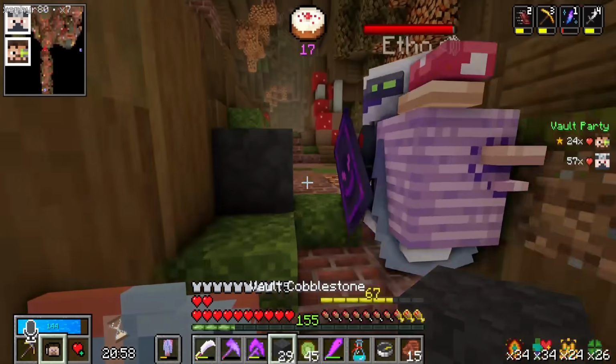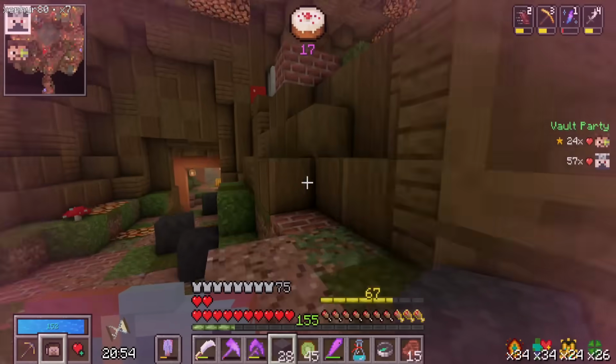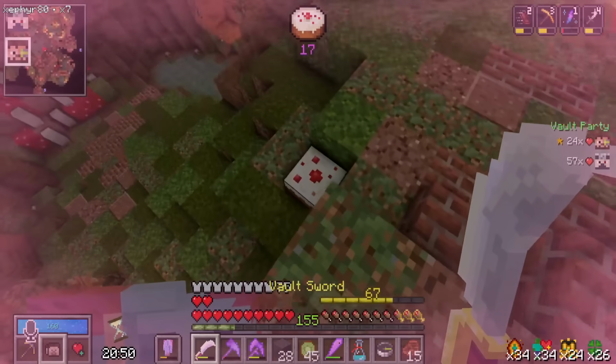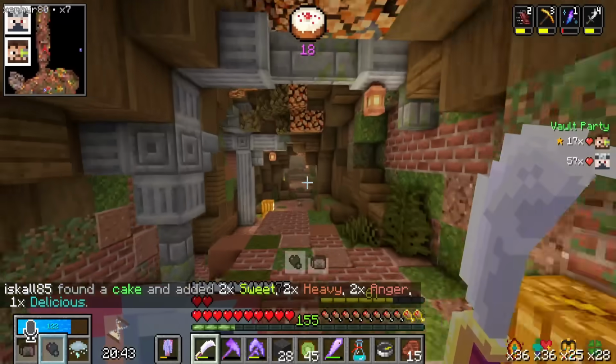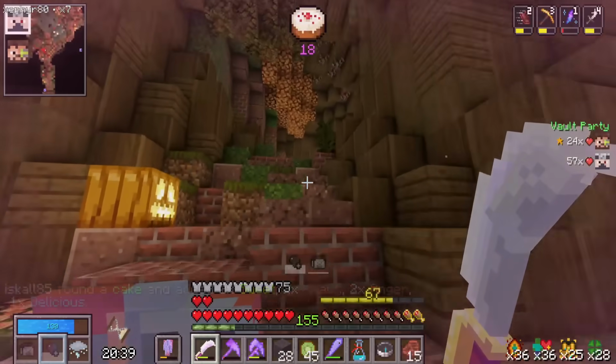I just heard your cooldown sound. Yeah. Oh, it's right at the entrance. Yeah. Close. I'll check up. Yeah, it's down. Got it. North. We're doing good, Etho. We're starting to pick it up. We're at 18.